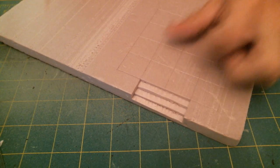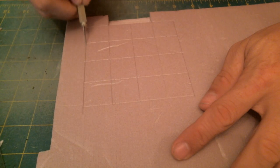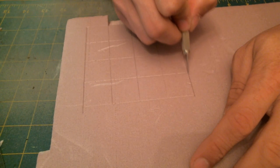There's your basic three-tier stair, easily done. Okay, I'm going to commence scoring out all this.